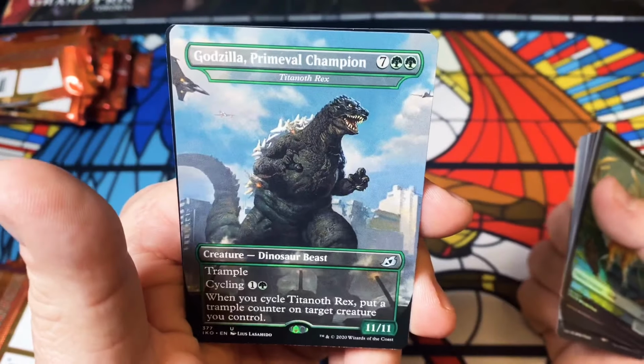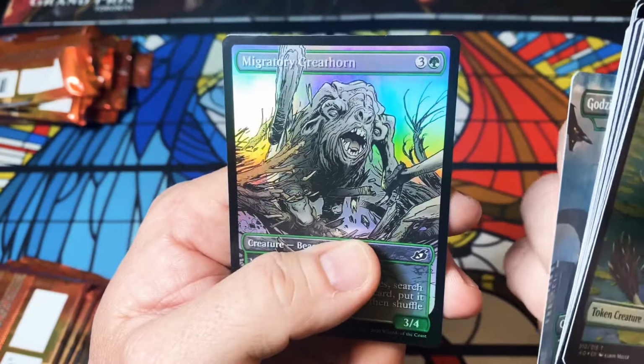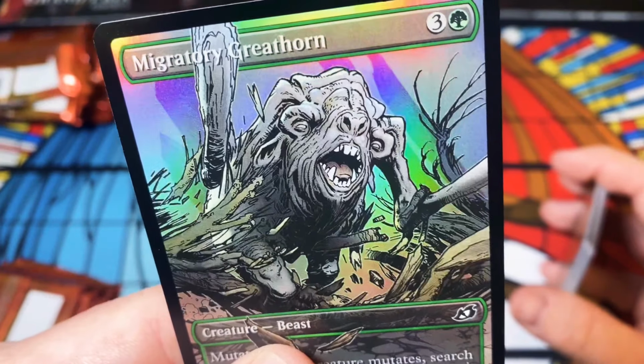And we have the Primeval Champion here, getting ready to chow down on some jets. And the Great Horn. Somebody make that into a meme. I feel like that's meme worthy.